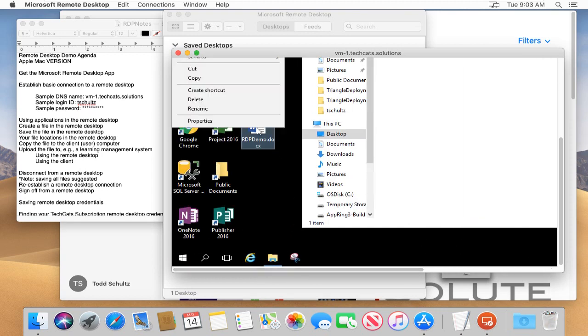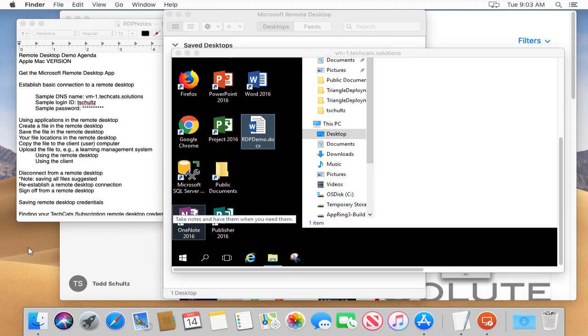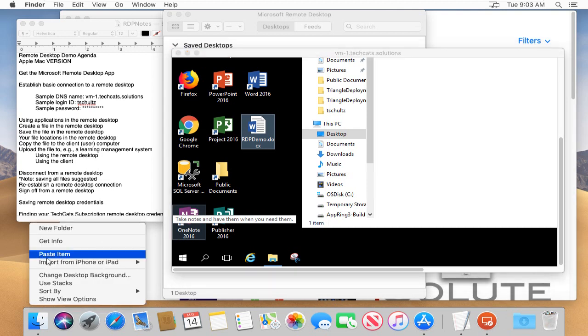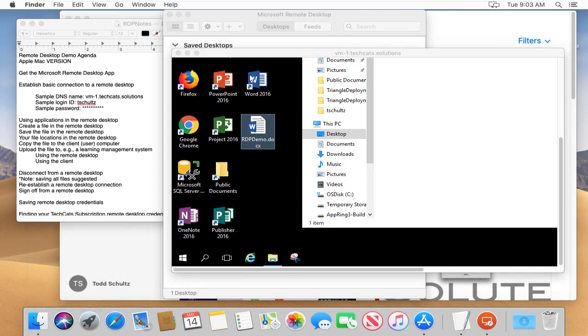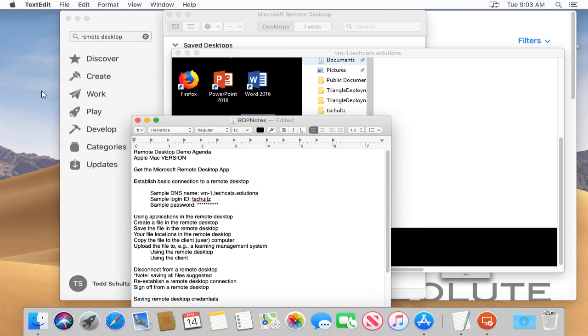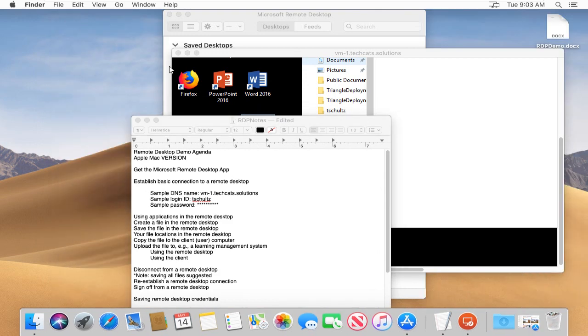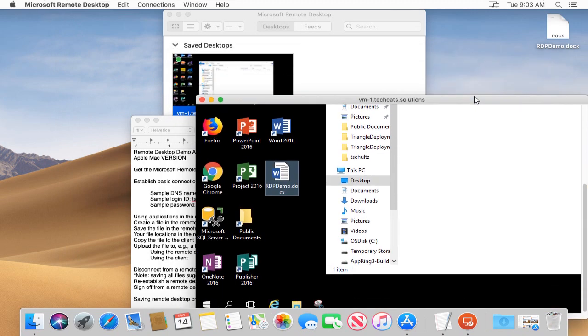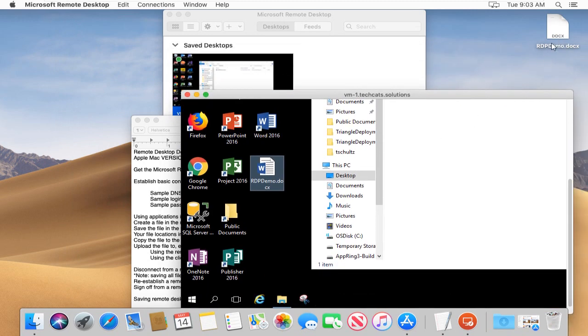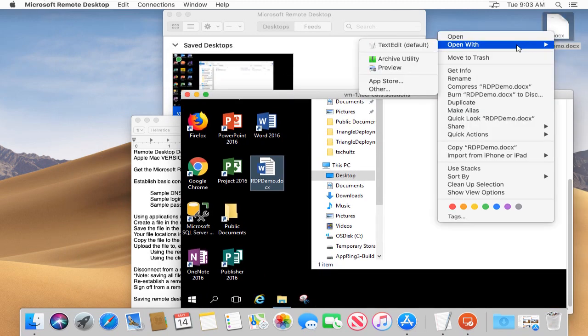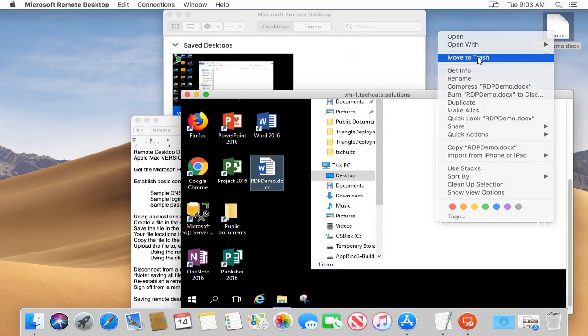You can go into the remote desktop. I've right-clicked on this. I've copied. If you come down here to say your desktop and do Paste Item, now if I, did I hear a bong? I thought that would work. Let me minimize some things. Nope, it came down, I think. Let me get rid of that. Just be sure that wasn't, put that in trash.